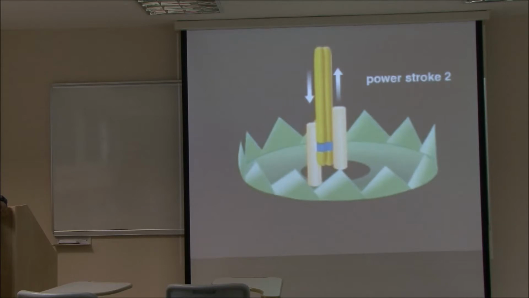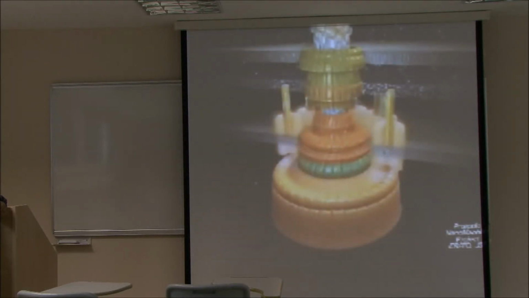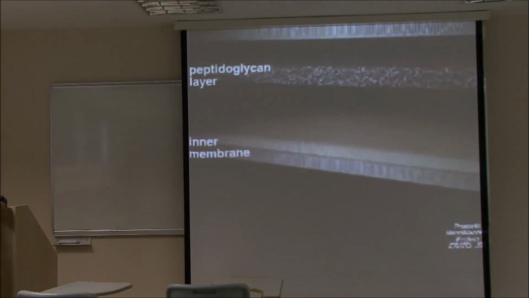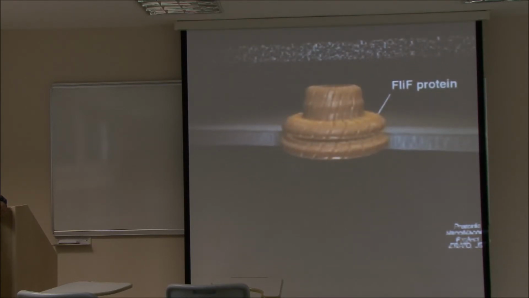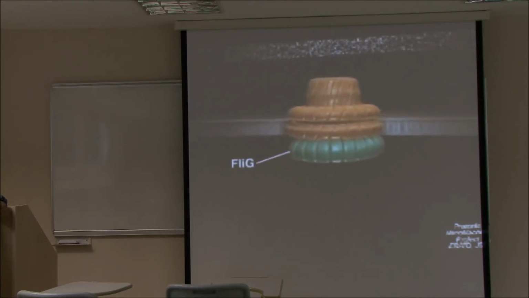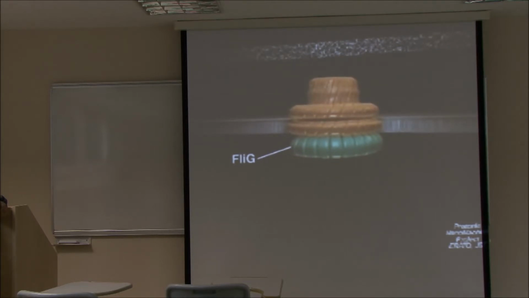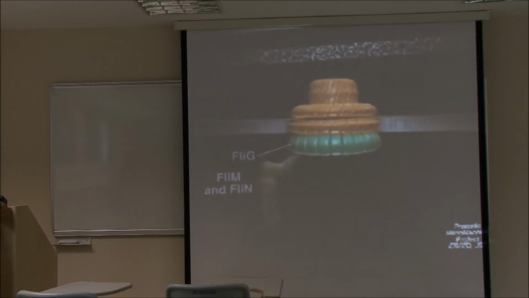Although the mechanism for motor function is not yet certain, many details of flagellar assembly have been determined. Flagella begin their assembly with structures in the inner membrane. 26 subunits of an integral membrane protein called FliF come together in the plasma membrane to form the MS ring. The FliG proteins assemble under the MS ring. FliG, along with FliM and FliN proteins, make up the rotor.